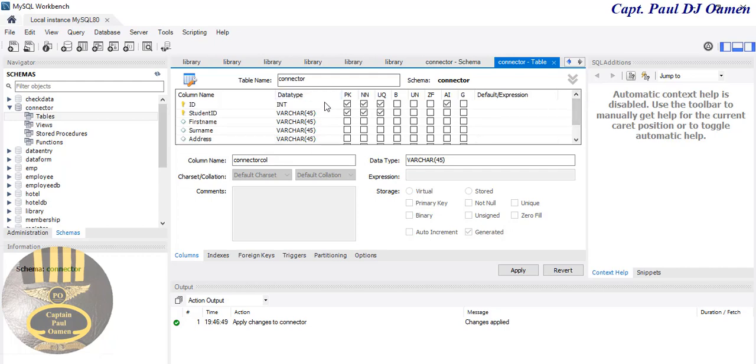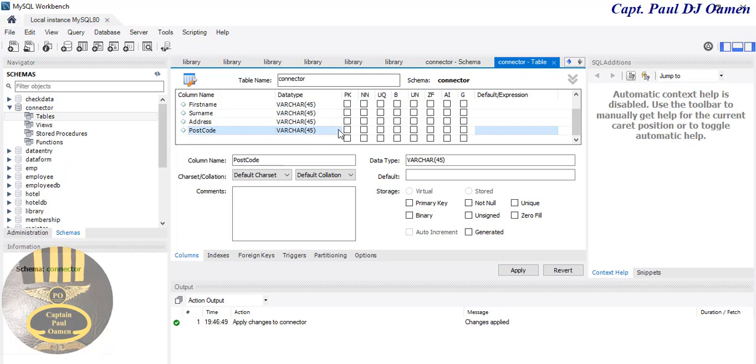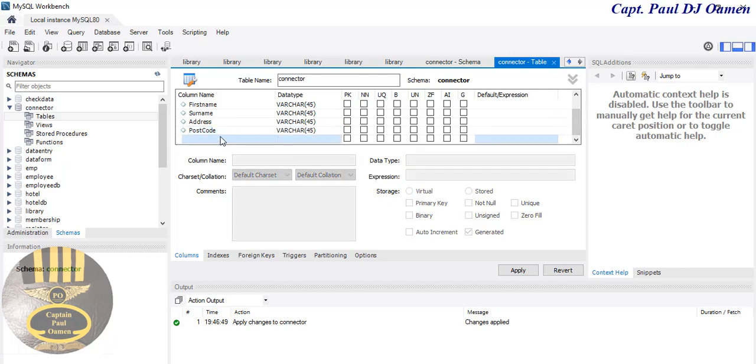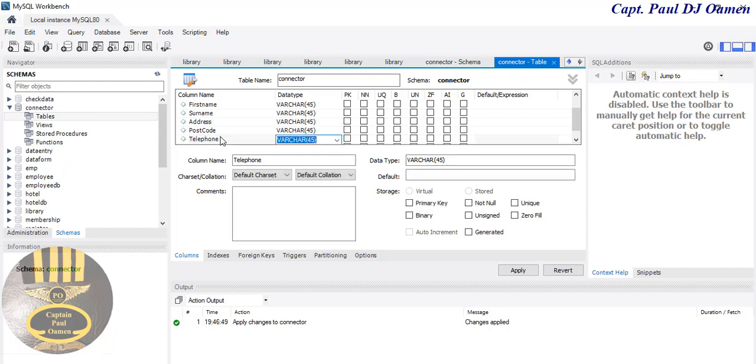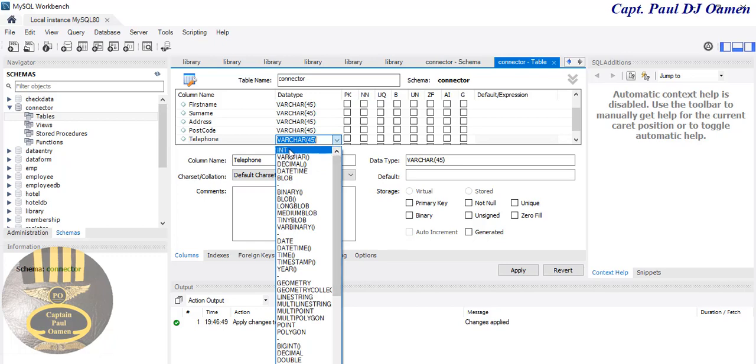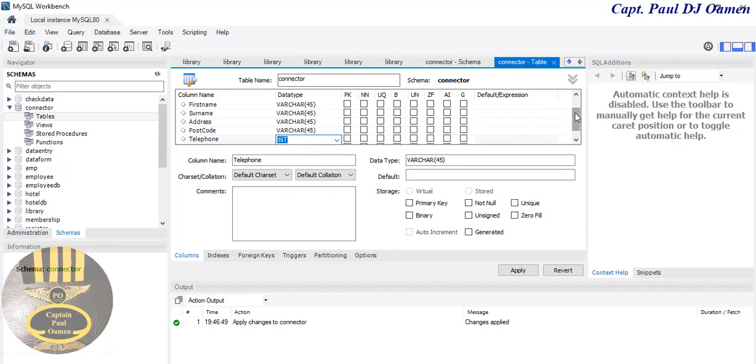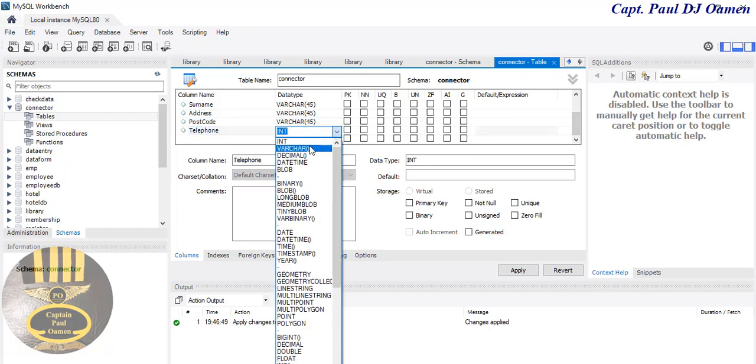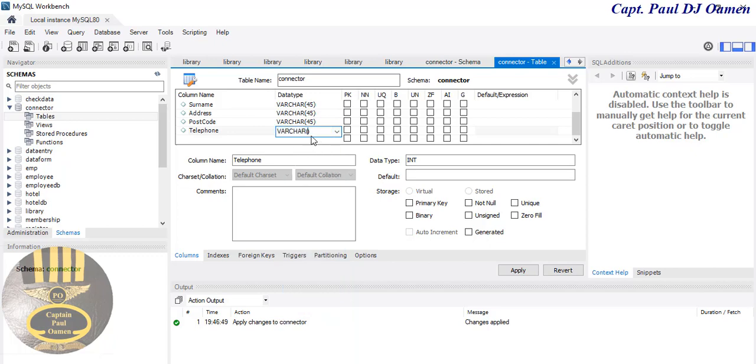I'm going to leave my data type the way it is, and let's come in here. Okay, this we could just make the post, no, telephone. Where's the telephone? It's not there. Telephone, press enter. Okay, that's that. We can just make that integers, or let's see if there's any other thing that we can use. Okay, I'm going to leave it as varchar. Let's make that 20. Yeah, that's fine. Okay, I think the rest is alright.